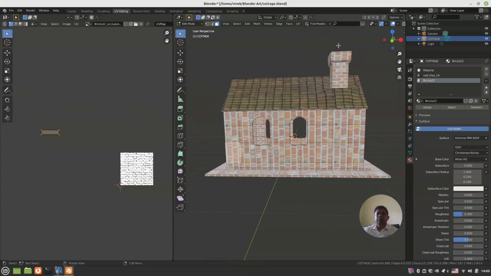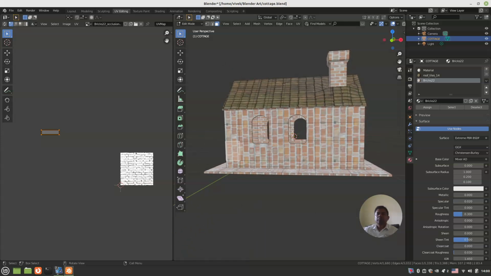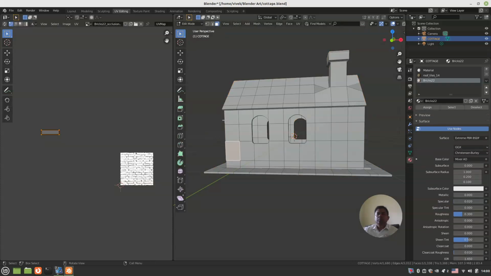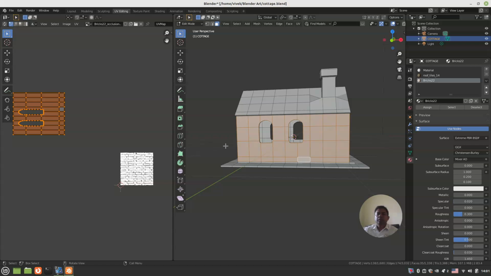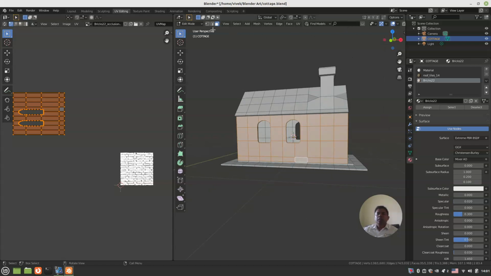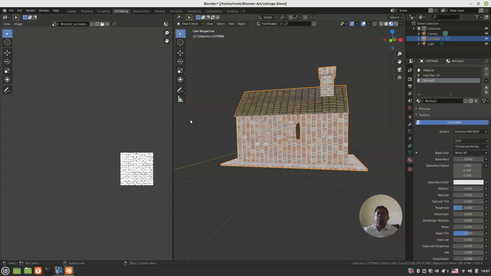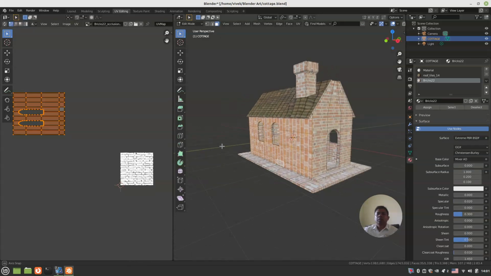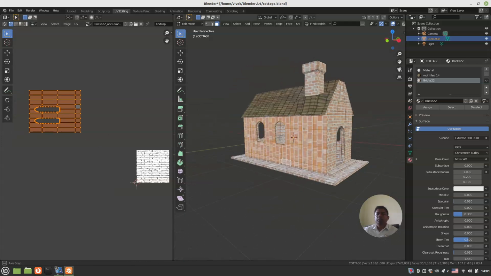Select these over here. Select these. Select these. And we'll have to rotate the UVs.